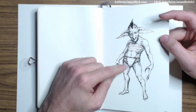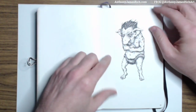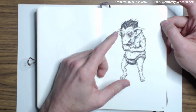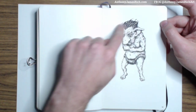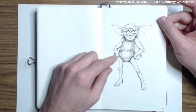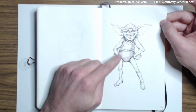Here's another goblin, this one with a speedo, and a slightly more elaborate hairstyle, I guess. Here we have a little potato goblin. Whenever I'm telling someone how to draw something, I always joke and say start with the potato, then add arms, legs, and a face, and then erase the potato when you're done. So there's a very clear potato shape going on there. Now, I always forget this guy's in here, and he just makes me smile every time I see him. He seems very proud of something.